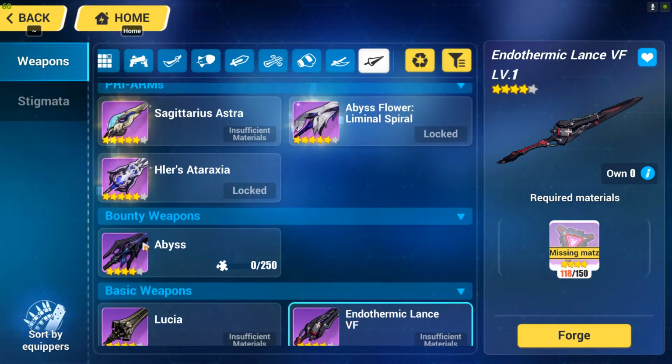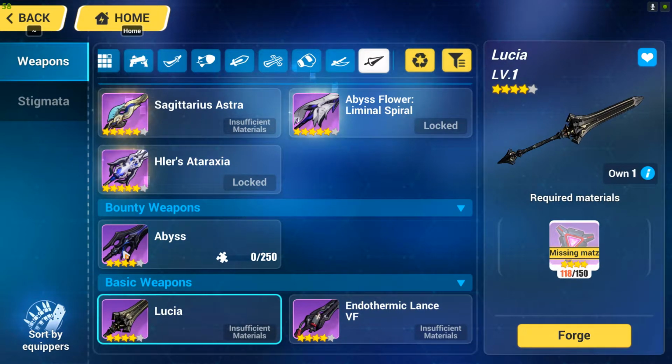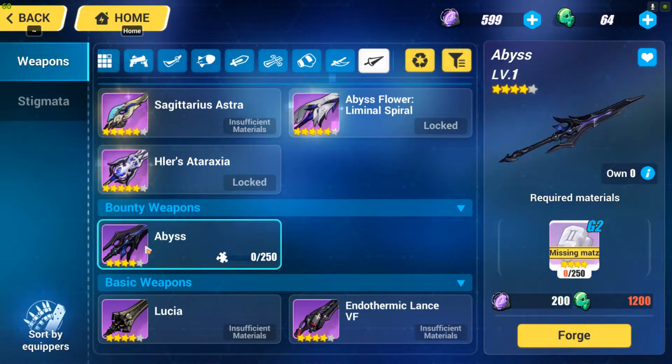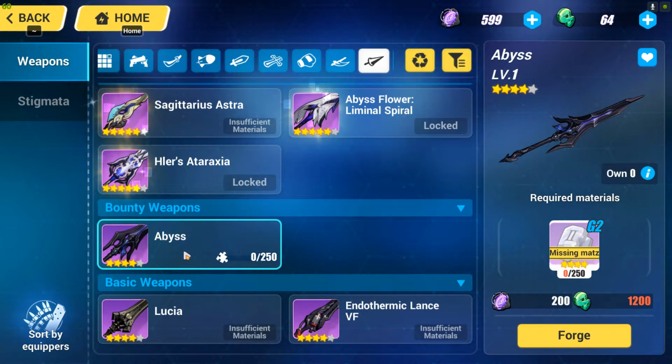Okay, now when it comes to the bounty weapon, do understand that bounty weapons are actually better than basic weapons. Now for the bounty weapon, there is this weapon called Abyss. Okay, now the question is, are these two Abyss the same? I don't know actually. All I know, this one is called Abyss and this one is called Abyss Flower, but their 5-star version is basically not the same.